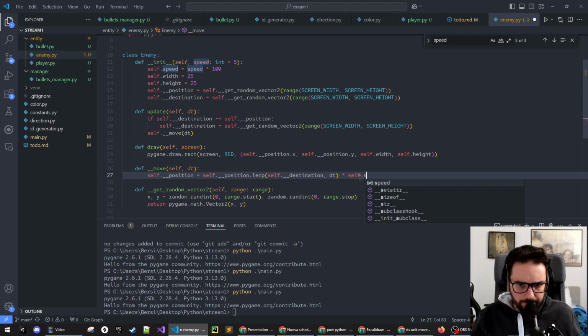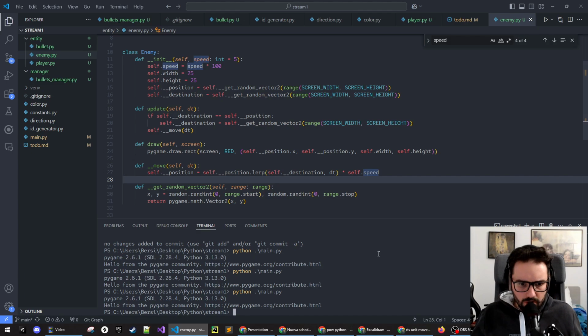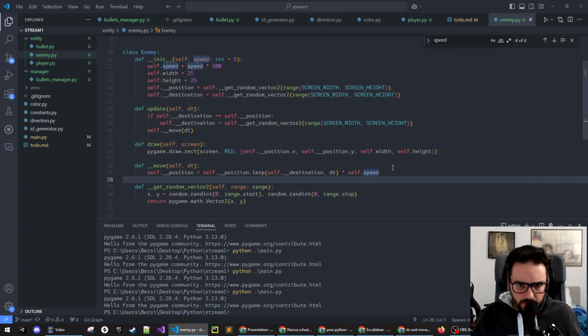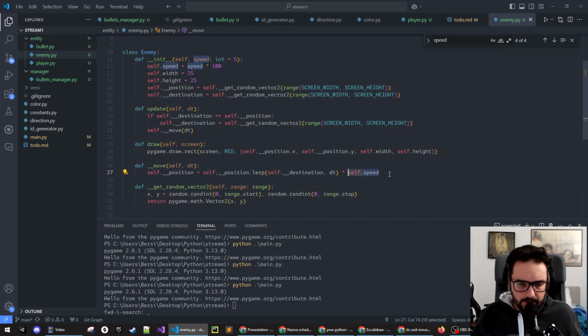Let's try that, by the way. I think that this is not correct, but we will see. In fact, because we are multiplying the destination, we are expanding the real destination. The destination is the same, but the movement that we are doing to move towards it is actually modified. So let's just delete the self.speed.